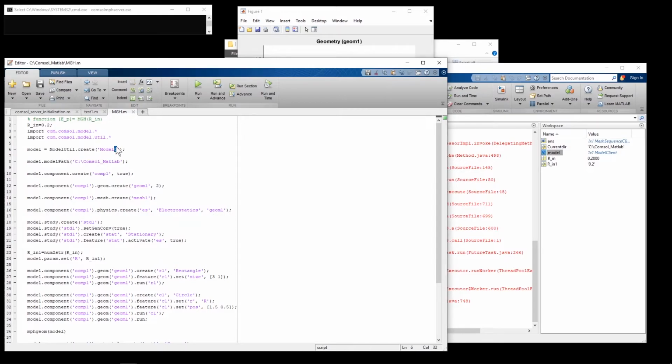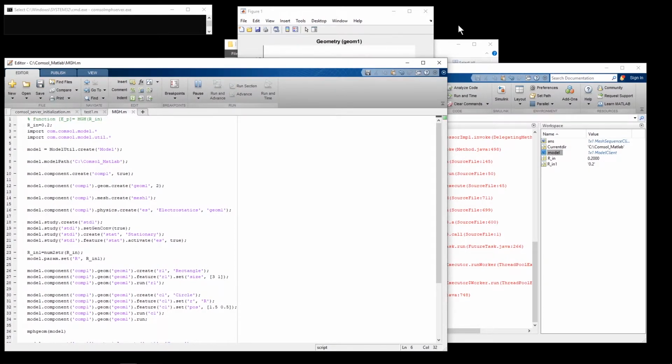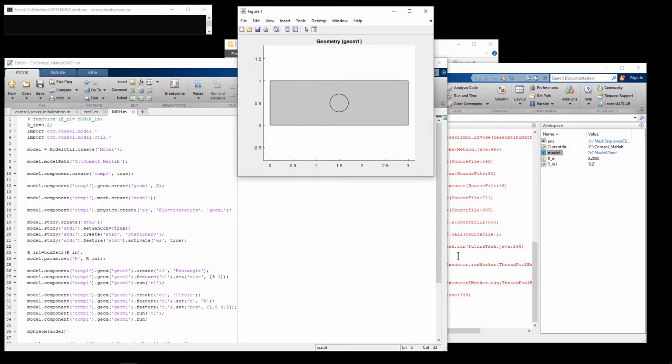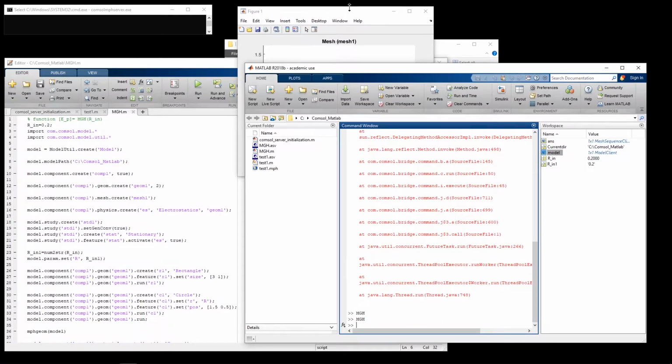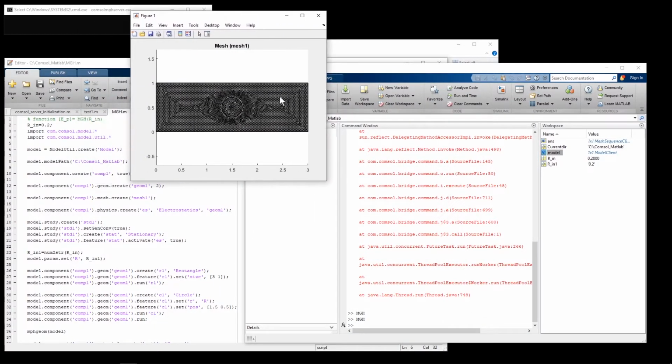I change the name of this model, and then if I run it, you can see that I have the mesh here in the MATLAB figure.